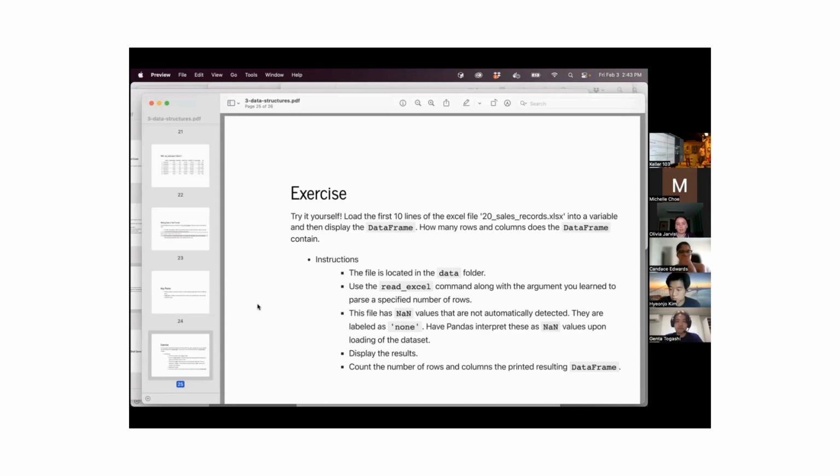For example, with read_csv, despite the fact that CSV typically is comma separated values and is supposed to have commas, there is no standard. CSV is not a standardized format. Sometimes it has colons or pipes, the vertical bar. Those parameters allow you to change the behavior. You can say, hey, instead of splitting the line on commas, split it on pipes or colons or whatever. There are many other parameters you can change, and a lot of the problems with your data can be overcome by finding the right parameter and tweaking it.